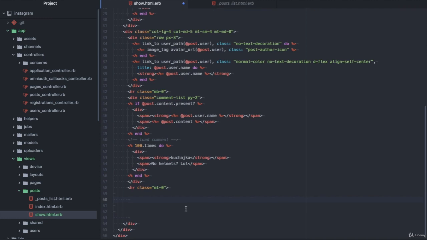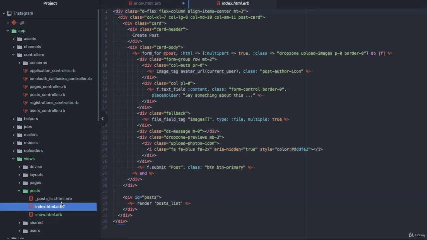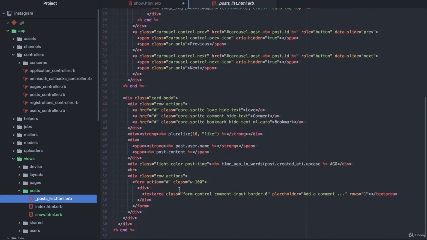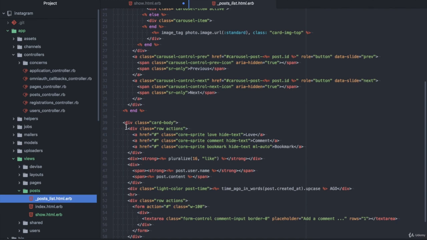So right below is the action: the like button, love button, comment, or bookmark. So I will copy it from, I think, here, the action.